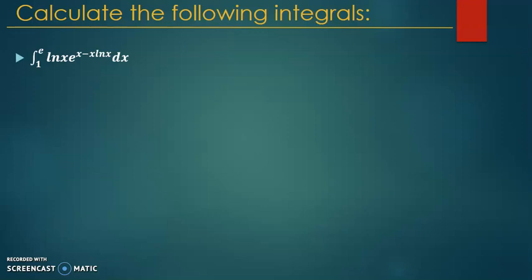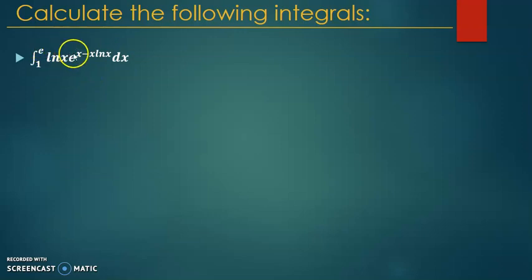Now this is the last integral. It consists of both logarithmic and exponential functions. You can see that it's a definite integral, so it has boundaries. Now just forget about the boundaries and solve it as the ones we solved before. So you need to think about the substitution here. So let's try u to be ln x, because it works on many integrals.